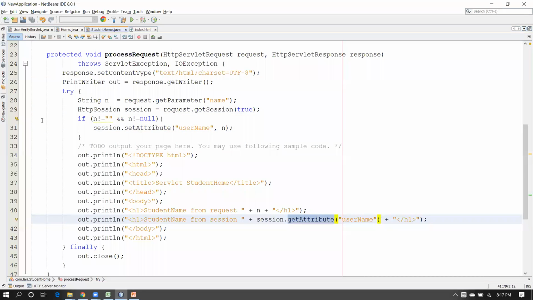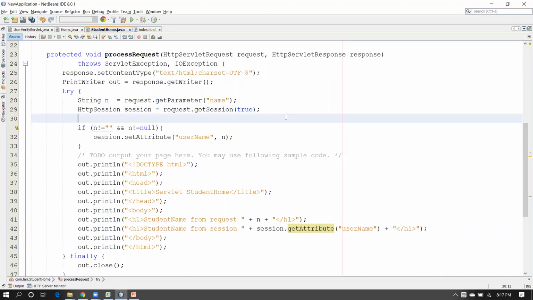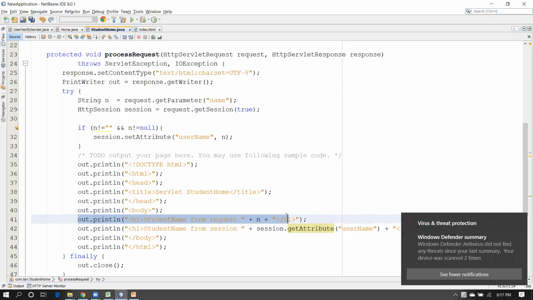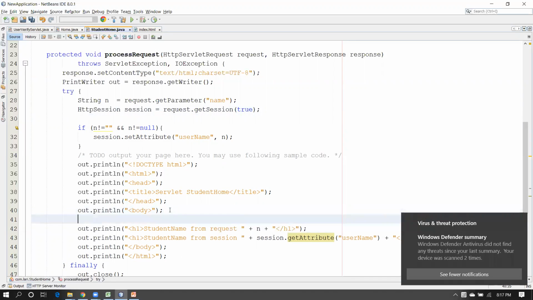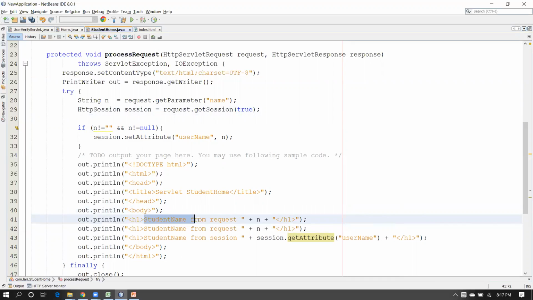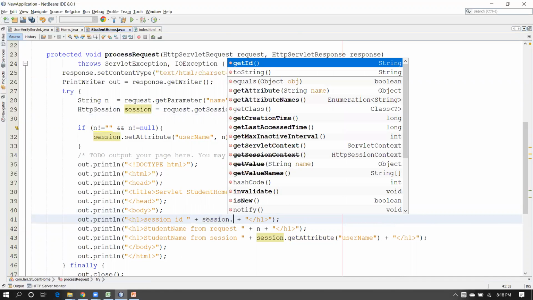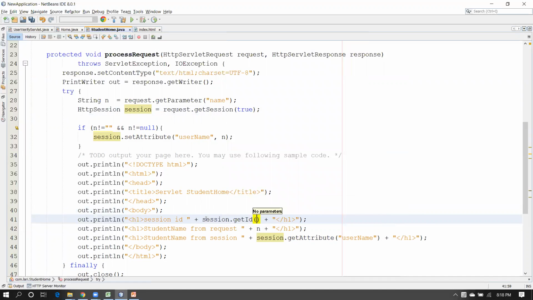Let me show you what the session ID is. I'm going to print this with System.out.println, copy and paste, and here I will print the session ID. To get it there is a method you can use, session.getId.